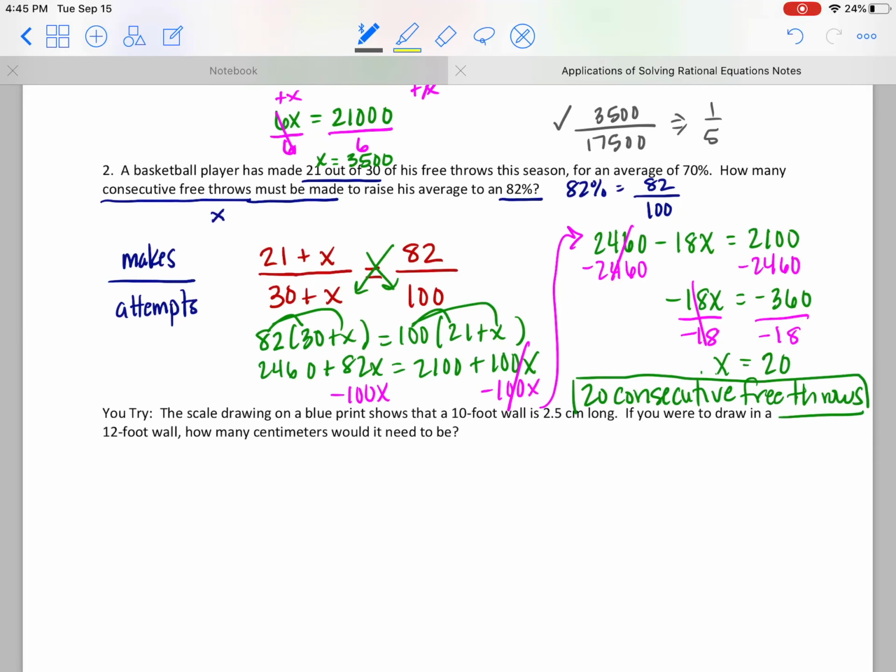All right, so I have another one here that I set up for you to try. Hopefully you've seen actually a problem like this before. If you're feeling pretty good about this and you want to give it a shot, feel free to pause and try it. But if not, let's see what's happening here.